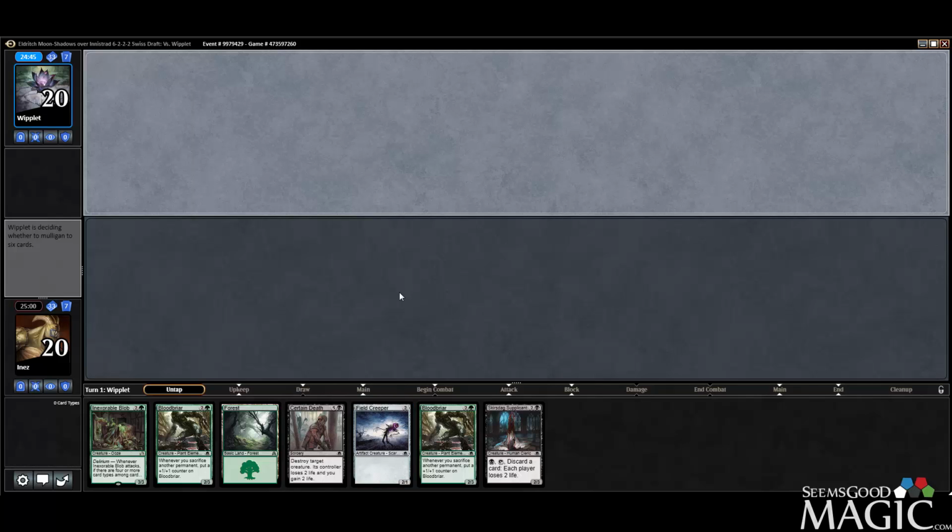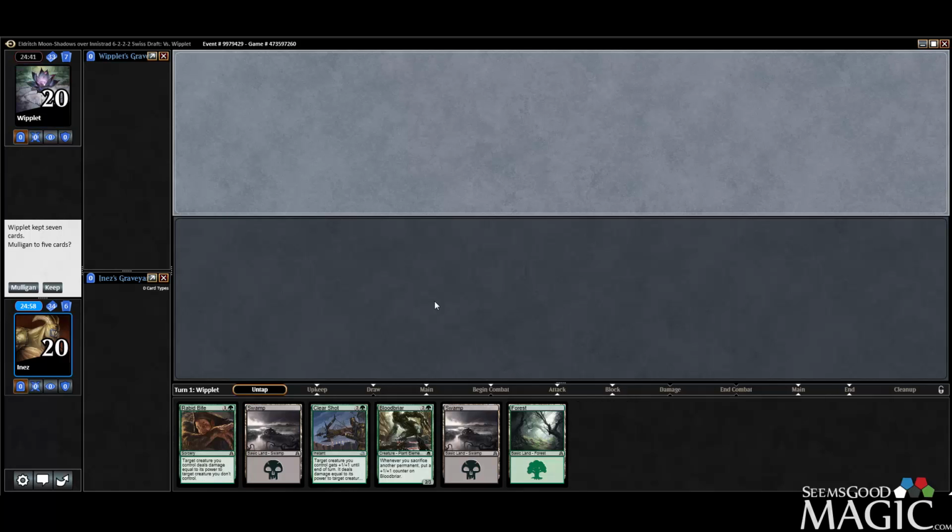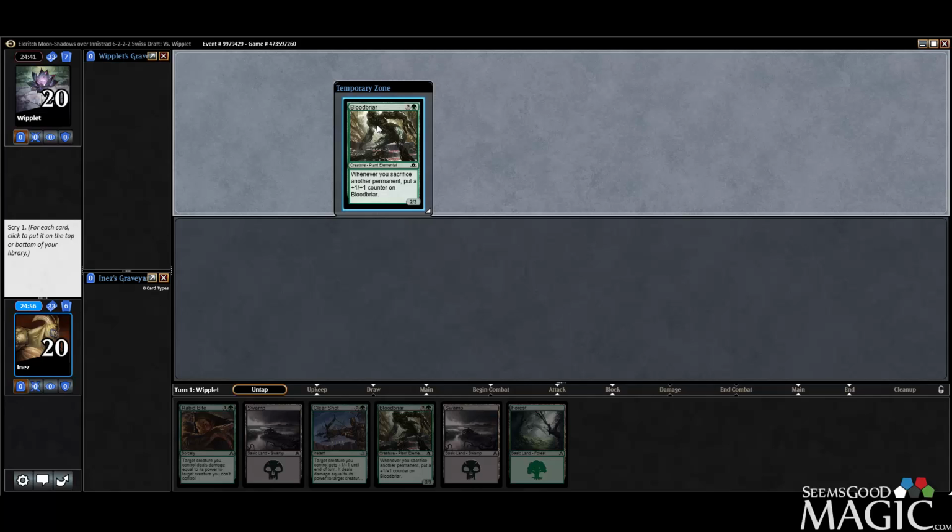Alright, so we're in the finals. We're going to mulligan this hand. This one we can keep. It's a nice hand, actually.